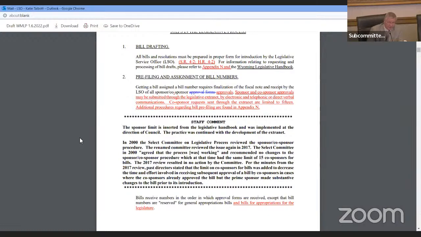Mr. Chairman, it doesn't happen often, but once in a while, people will get crossways because they say, I didn't approve that bill, and bill processors say, yes, you did. You called me on such and such a day. And really, this is just a protection for legislators and the LSO to make sure we don't number it, or I shouldn't say we, the LSO doesn't number it until we have an electronic or a record of that approval.